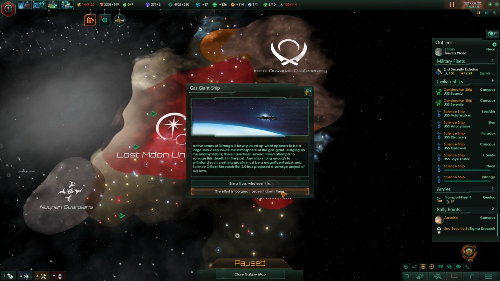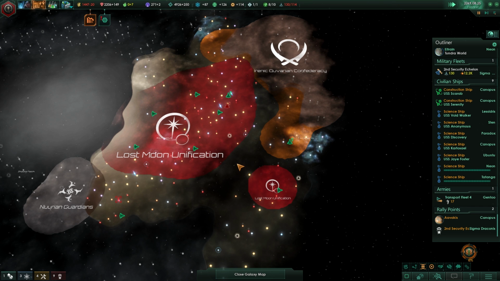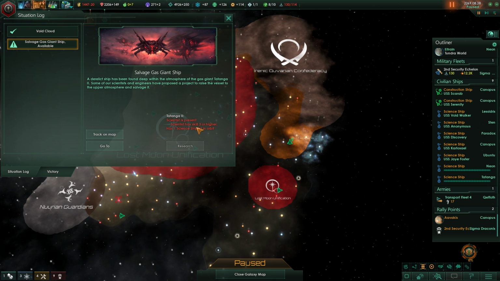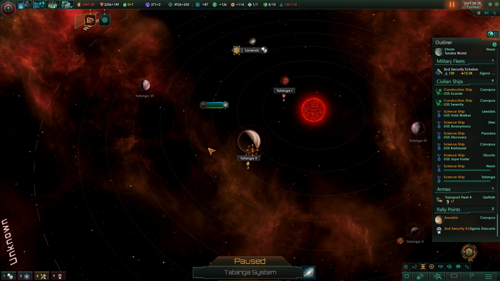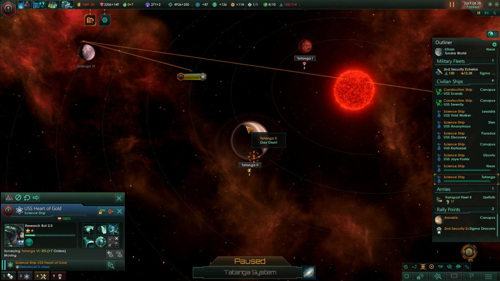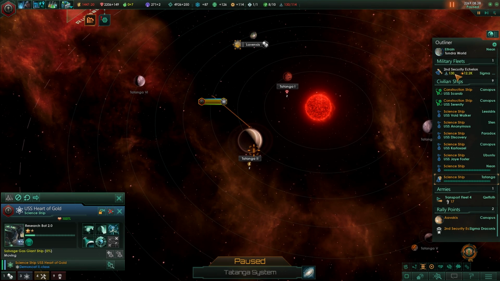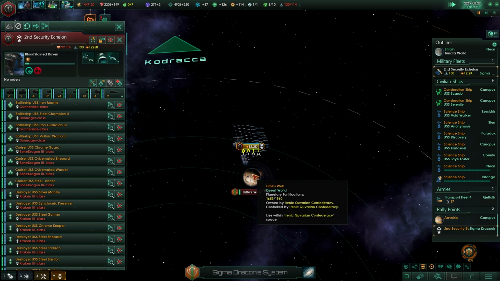Okay. The effort is too great. Leave it down there. No. I think we're going to be looking into this one. Adjusted. Okay. Scientist skill 3 or higher. I think we should be able to manage that. Let's get you in there, Research Bot 2.0. Please don't die. That would be terrible.